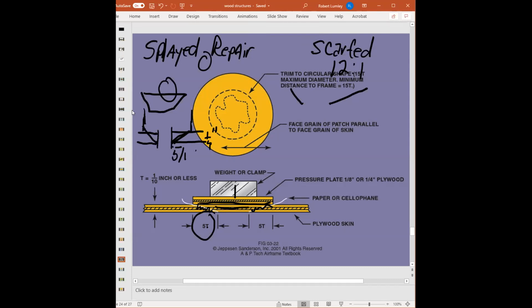Okay, so in cases of elongated bolt holes in a wood spar or cracks in the vicinity of bolt holes, the answer is a new section of spar should be spliced in or the spar replaced entirely. You can't just say, hey, I'm going to use some wood putty and fill in the hole and drill a new hole. No, no. You have to remove the elongated hole by cutting it out and putting in a new spliced-in piece.